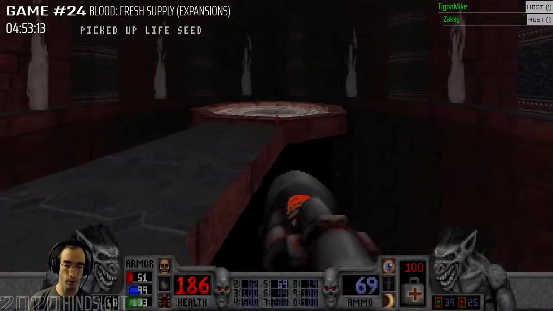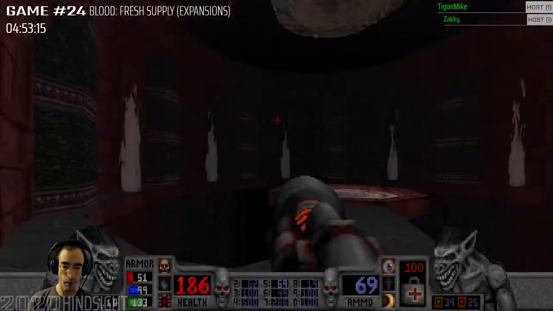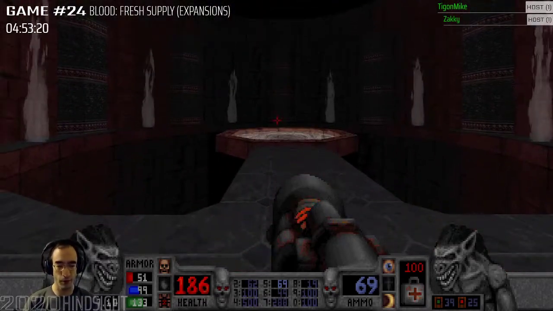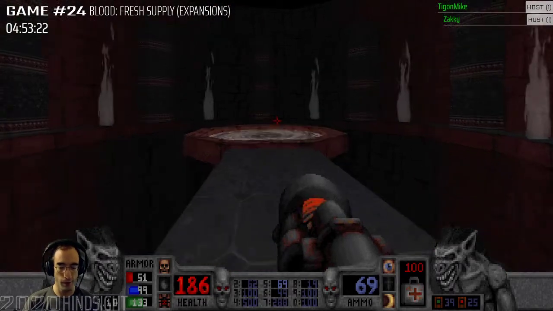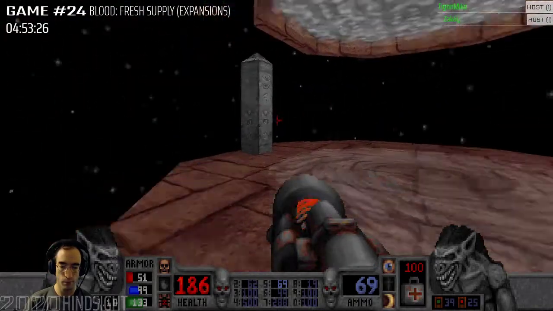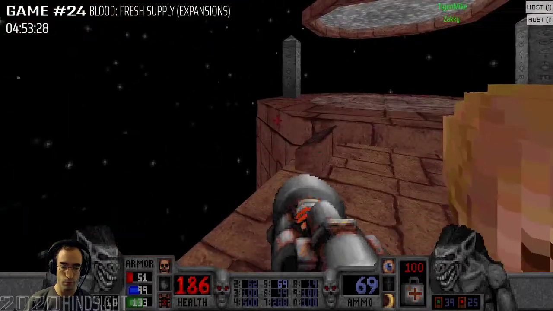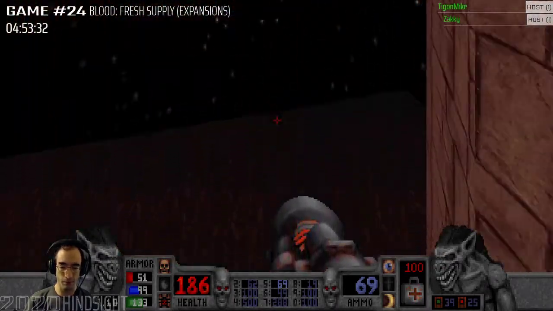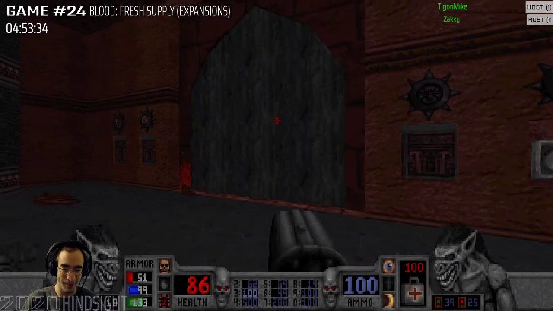Well, I gotta give them credit for trying with this one. They made a really big final level, and then they give you this as the launching point to the final confrontation. Oh shit, what did that... what did that do?